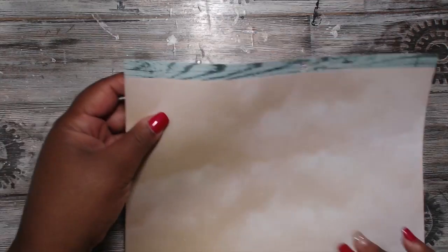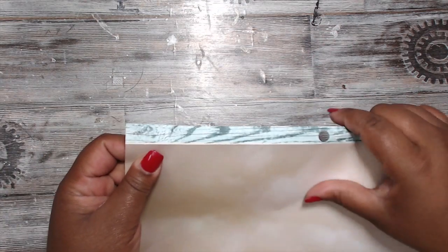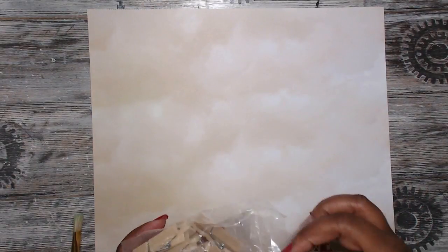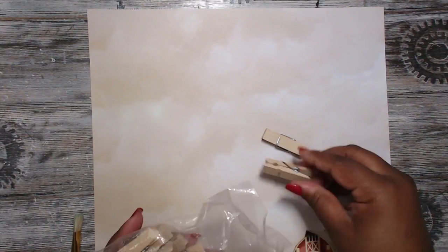And then it's good to, when I'm making samples, like templates, sketching out projects, I just use this paper to mock up my template. So I guess it's a win-win. So we're going to do 3 clothespins.